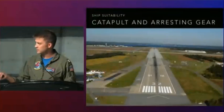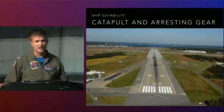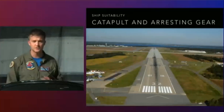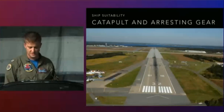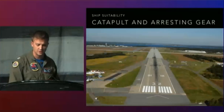We have some really, really amazing test assets at Pax River. Right here on this left display, you'll see we have a runway, runway 32, and we have a ship arresting gear system built into the runway. Cable risers, metal deck plates, non-skid, the whole works. The angled concrete on the left of the runway there is our land-based steam catapult. It's a little shorter than the steam catapults you'd find on our Nimitz-class aircraft carriers.